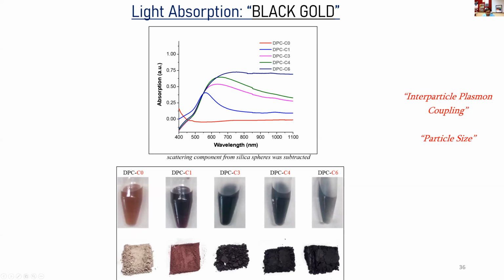And now you see when we made this material, the gold becomes black gold. It's still metallic gold, no change in oxidation state, there is no doping, there is no functionalization. It's simply that the gaps between the particles are different, which allowed the plasmonic coupling, and that allowed them to absorb. See now the light absorption behavior of these materials. Just like this, they slowly become broad, and you start absorbing the entire visible and near IR light. So the more photons you absorb, the more hot electrons you create, which can then be used for catalysis. Or those hot electrons will undergo electron-phonon coupling, and you will get a large amount of localized heat, and then you can do conventional catalysis, or a combination of both.